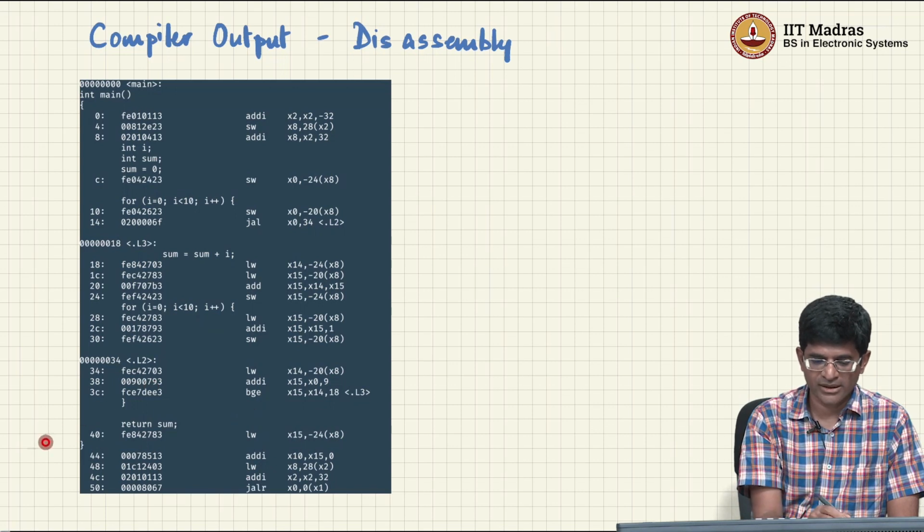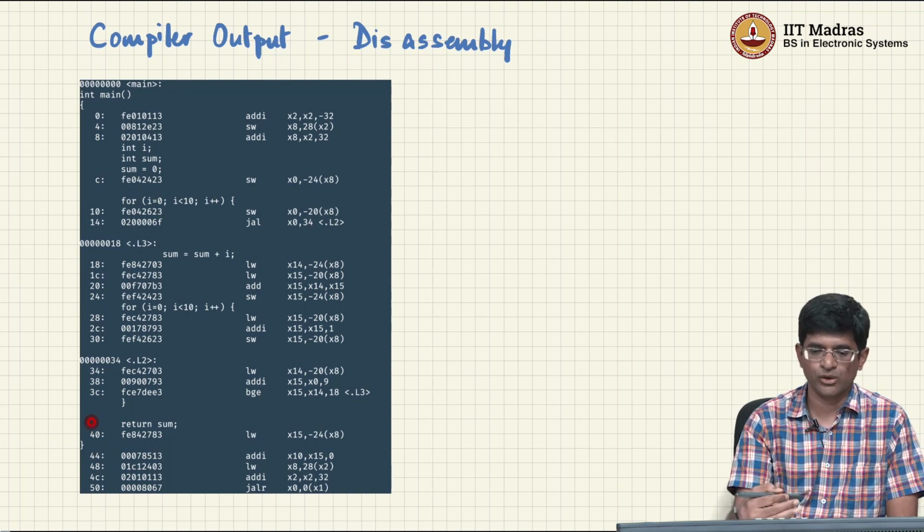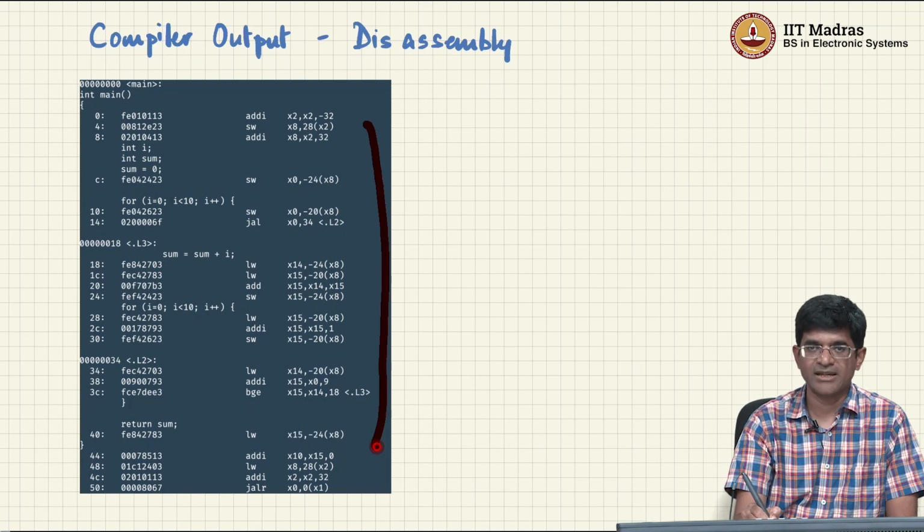It eventually returned the sum that it generated. So the C code, in other words, looked very neat and simple, but translated into this bunch of opcodes and assembly language mnemonics that are not very easy to understand. In other words, the output generated by the assembly here is not really a good example of a structured program. But it does not matter, it has exactly the same meaning as the original C program that we started out with. And what that tells us is that structured programming is more meant for the humans who are writing the code rather than for the computer.